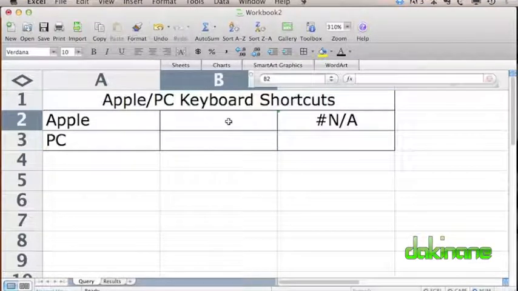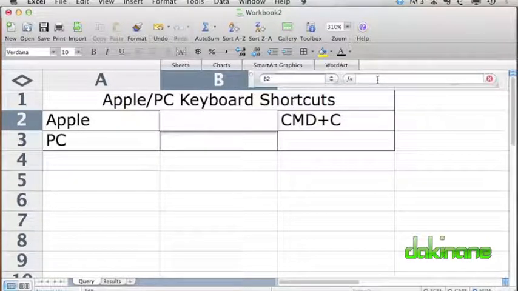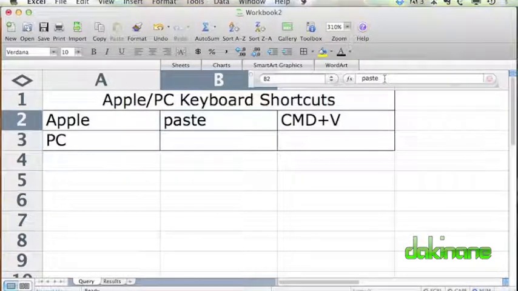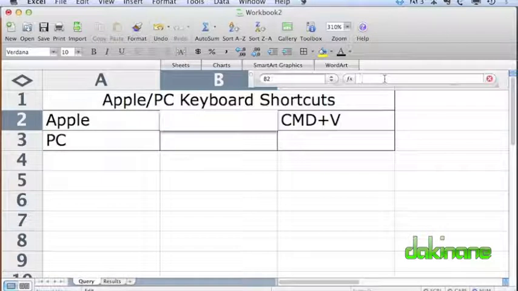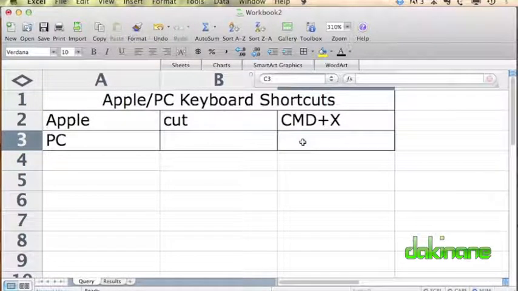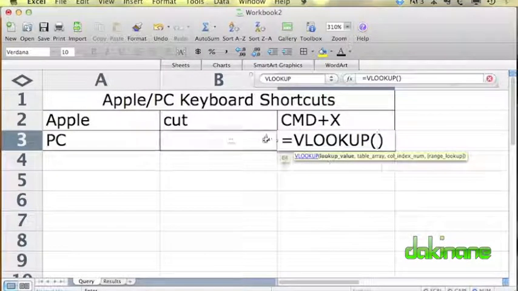Now that we have created the formula, we see that we get an NA result. This is because we have not entered any valid data and the formula is not returning a result. So if we type in a search term and press enter, we can see that the array returns a valid result from the second column of the row that contains the lookup value of the search. You can keep testing the formula until you get an invalid result, which means that the lookup data is not in the array. We can now repeat the process for the Windows version of the keyboard shortcuts.